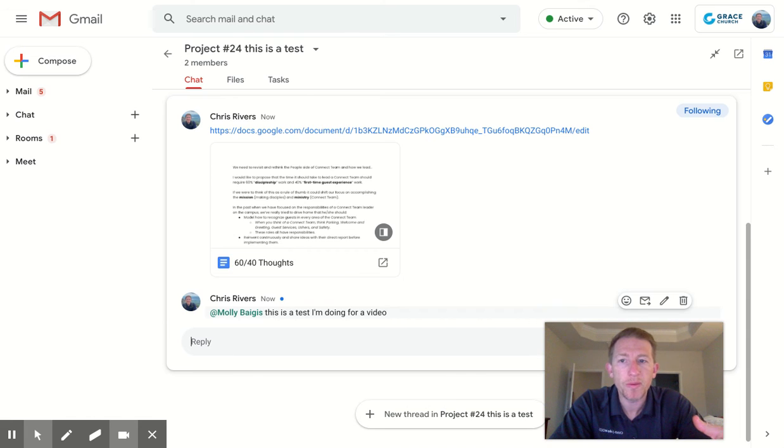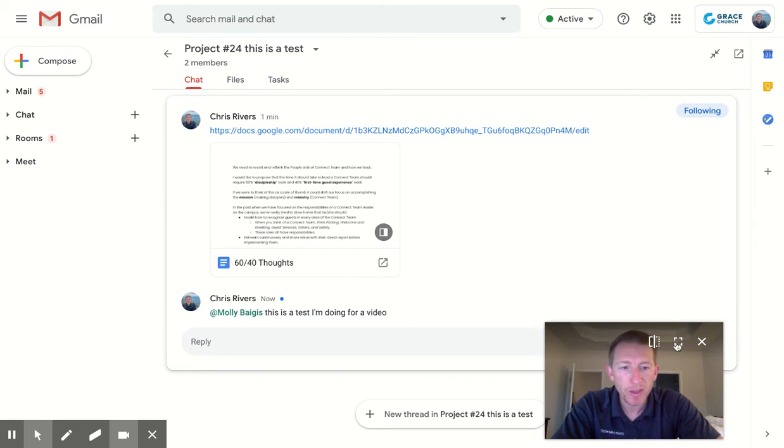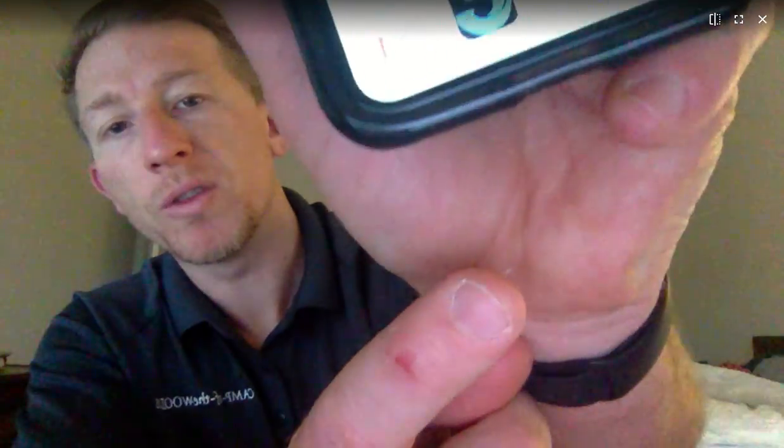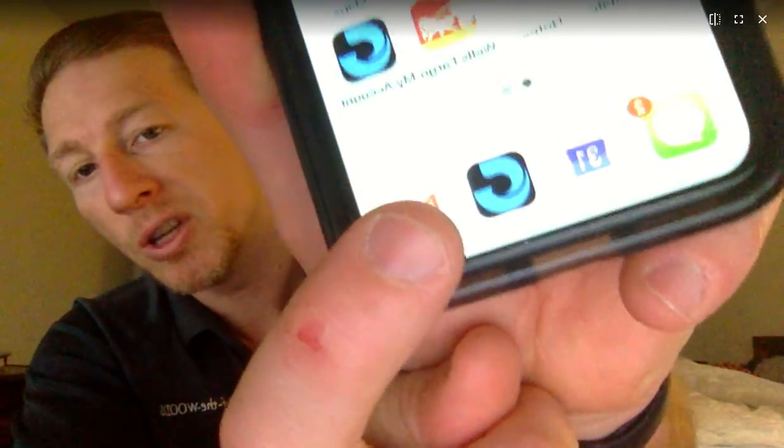And you're going to get responded to by email, but if you have the rooms, you'll start to notice that you've got rooms here as well. Now another great feature, and let me show you this real quick, is the feature on the phone. So if you have Gmail on the phone, you see that Gmail icon.